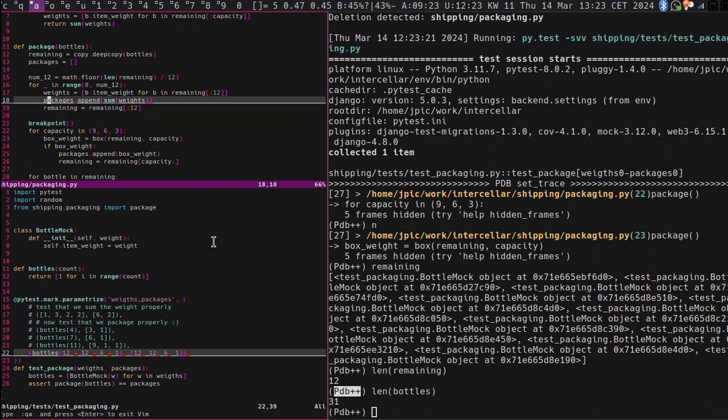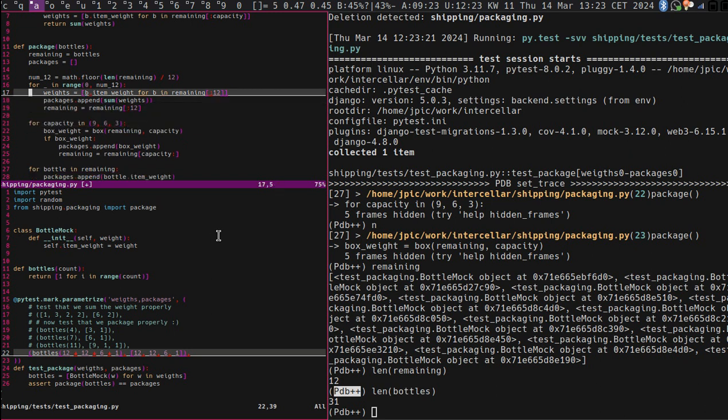So that's probably a cute little bug. I don't need to deep copy it. I'm always recreating a new variable from a slice, so there's no need for the copy.